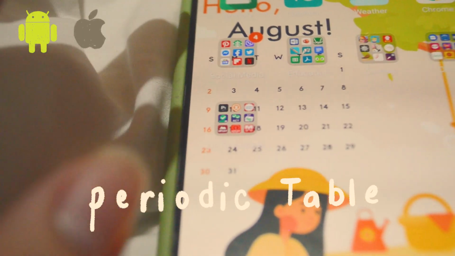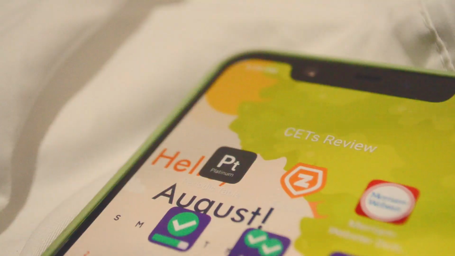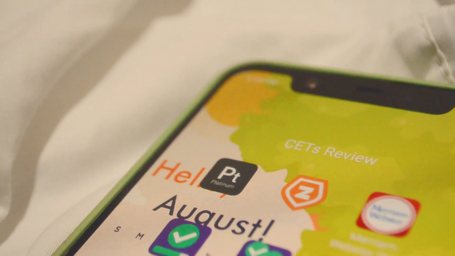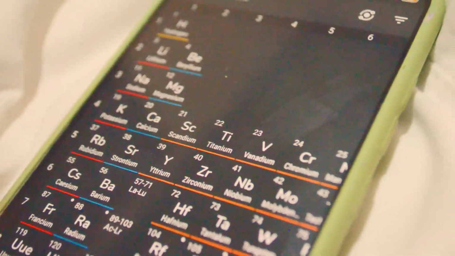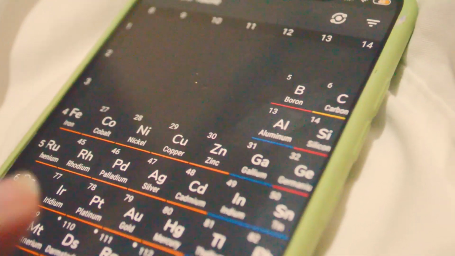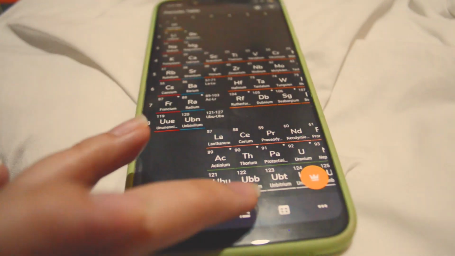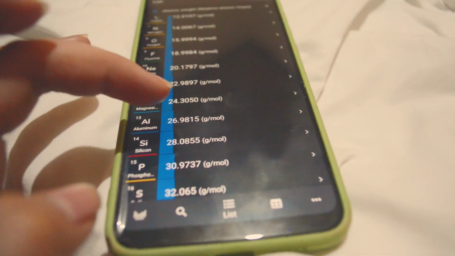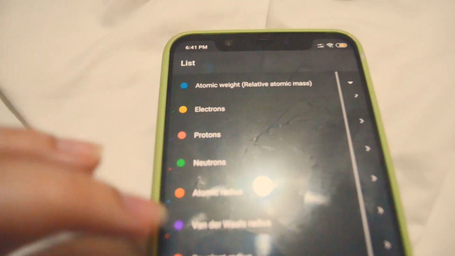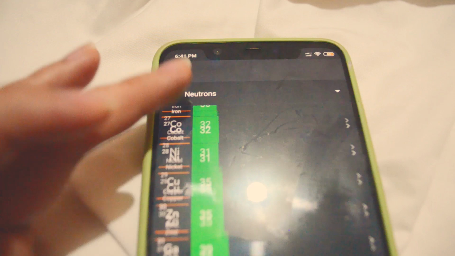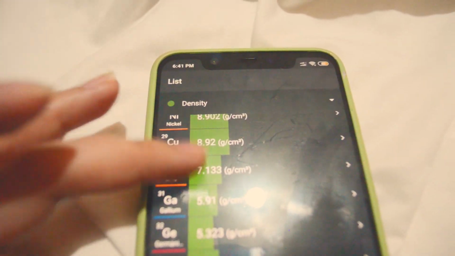First on the list is periodic table. This was a big help for me when I was a STEM student because all the details about every element are in one app. Aside from that, I loved how clean, direct, and organized the user interface is. One great feature is that it can list the elements by whatever factor you choose. If you have plans on memorizing the periodic table, which I suggest you don't, but if you do, this is the perfect app. It tells you when and who discovered it.